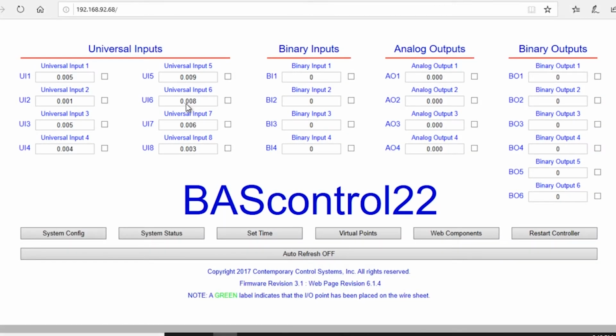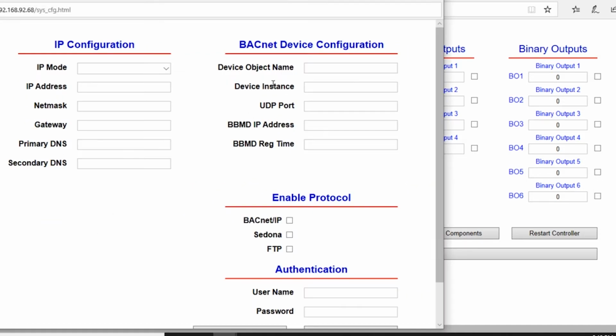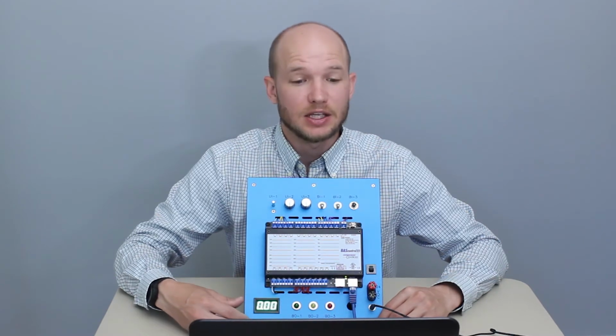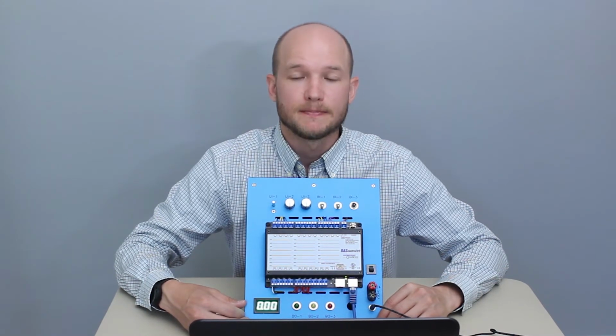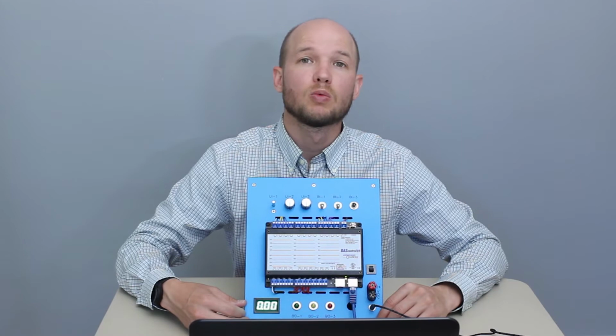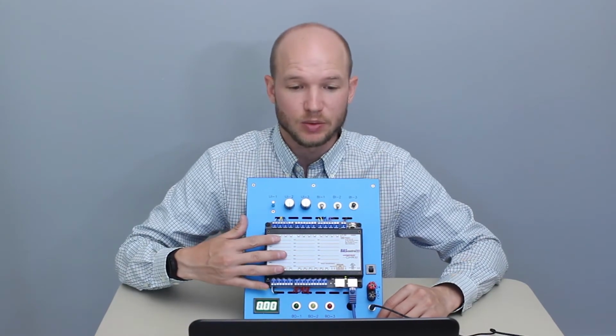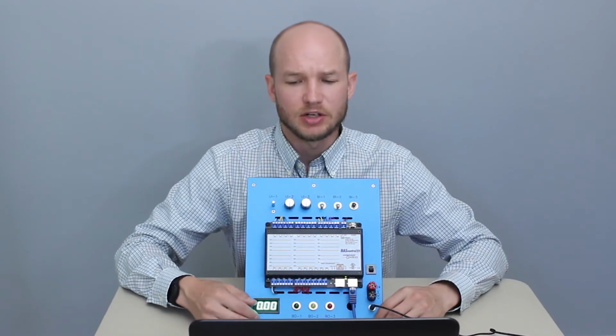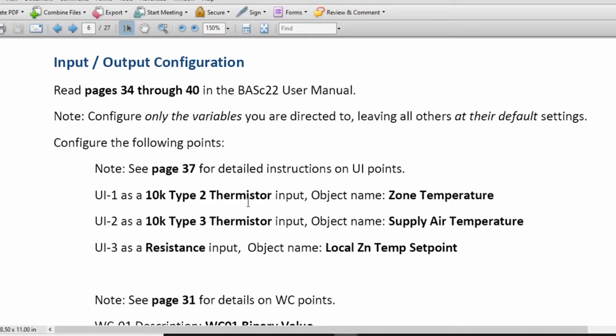The system rebooted, we reconnected. Now if we go into our config file, we should see our new object name, our serial number, and if you had changed the IP address, it would be there. Now let's get into the input and output configuration. If you're following along, we're going to go back into the controller user manual, pages 34 through 40, and read about some of the configurations. Now let's go through some of those instructions.